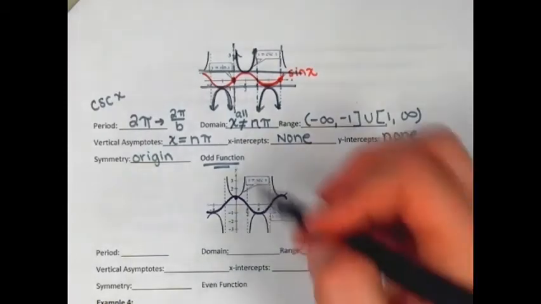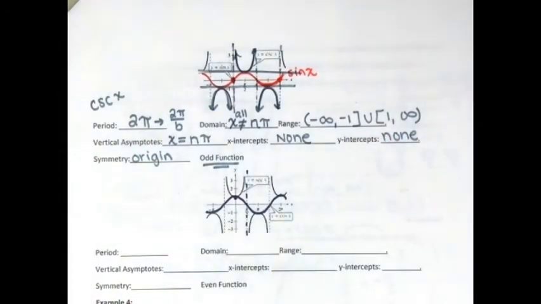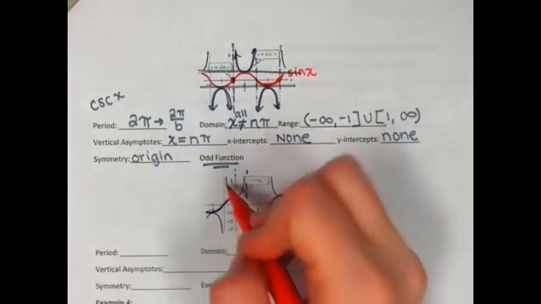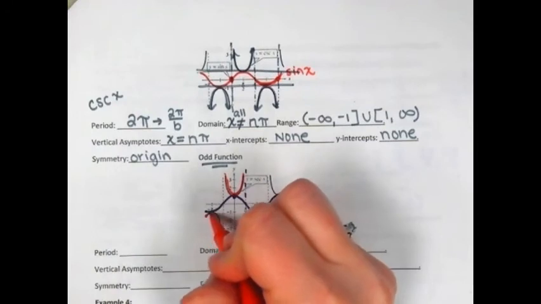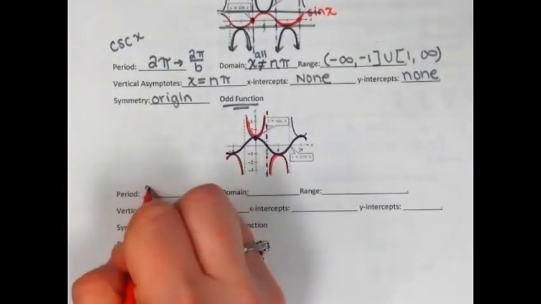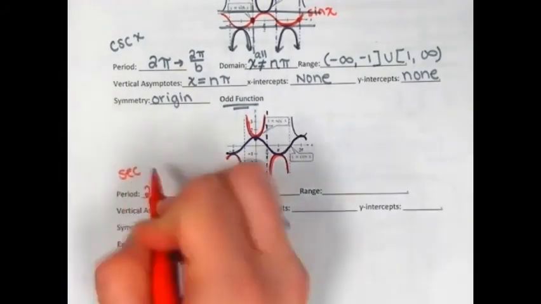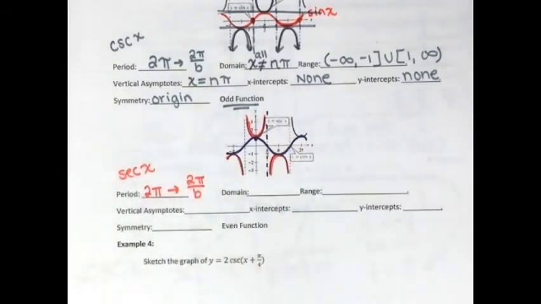So in this case, our vertical asymptotes aren't at 0 and pi, they're at pi over 2, 3 pi over 2, 4 pi over 2, negative pi over 2, okay? And then our secant is just above and in between those vertical asymptotes. So it's just kind of being shifted over, okay? So again, what is the period of a cosine curve? 2 pi. So again, we might have to find it by taking 2 pi divided by b.